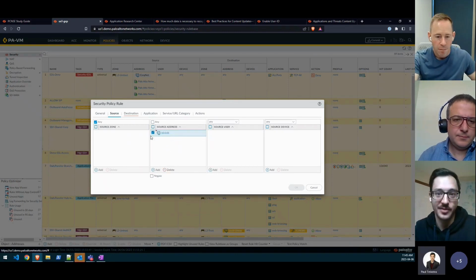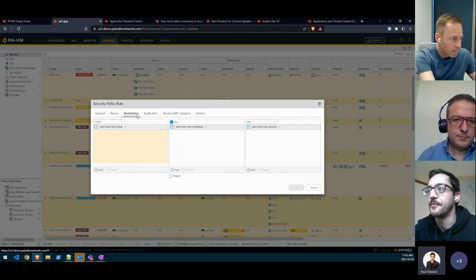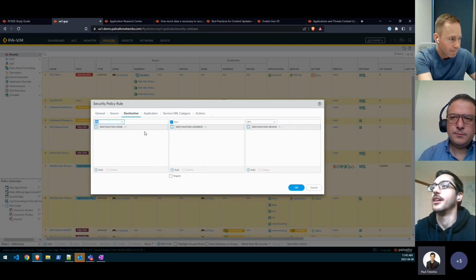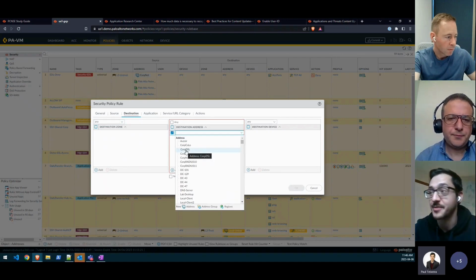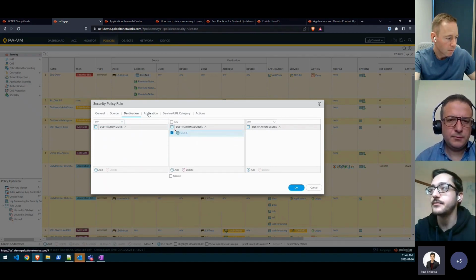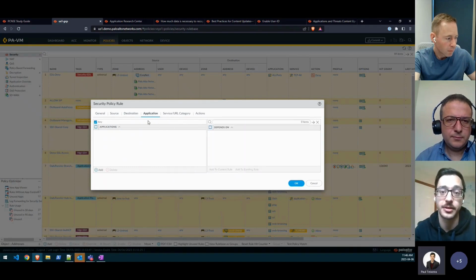I'm just going to put some garbage in here. So any source zone, 10.0.0.1. Obviously, if you were building a rule in your own environment, you would be using an app or address object, not just putting IPs in, but you can just put IPs in if you want. And we're going to go to 1.1.1.1. Okay, finally, the application column is the one I want to show you here. So here's what it looks like to put an application ID rule in.